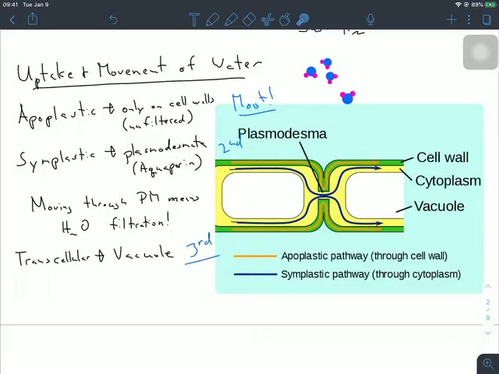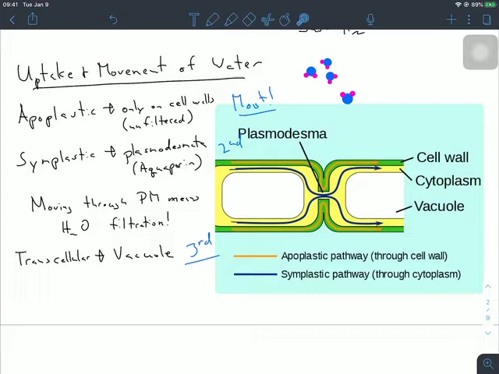Well, there isn't actually much of a decision with this. It's just which road is available. Think of cars driving on a freeway. If the freeway is open, freeway being apoplastic transport, lots of cars will jump on it and move very quickly throughout the plant. But if the freeway is starting to get clogged up and there's a lot of water moving there and therefore traffic is moving slower, they might see some side roads open, symplastic pathways, and hop over there and move over there.